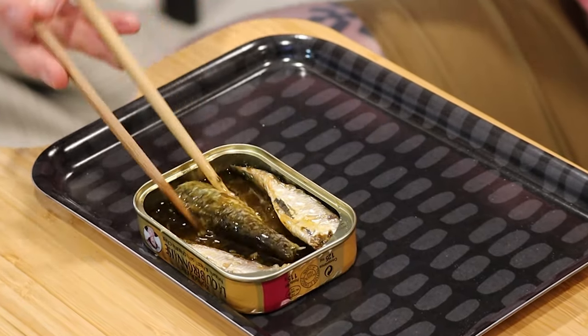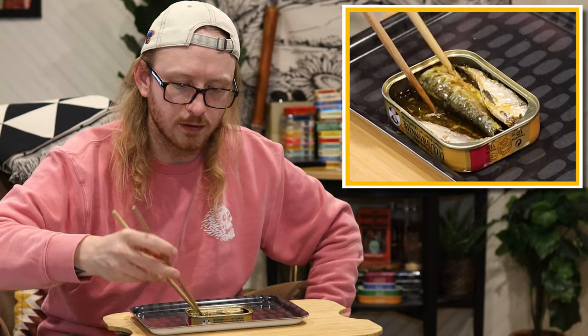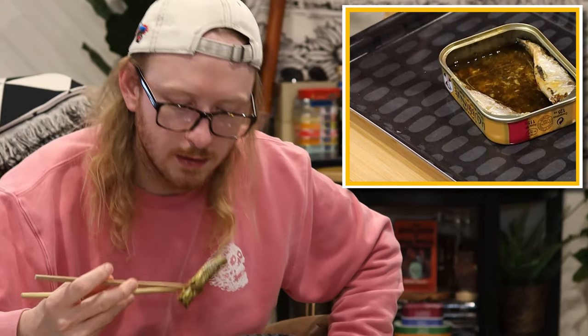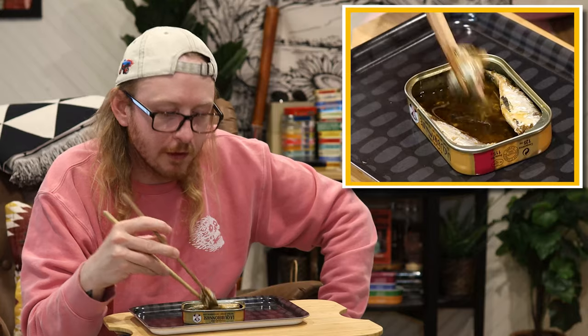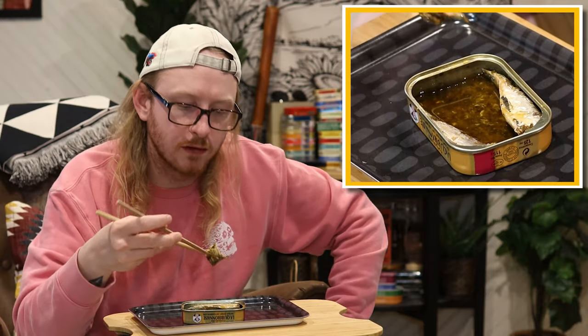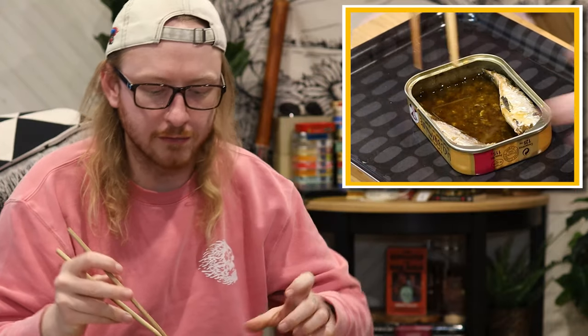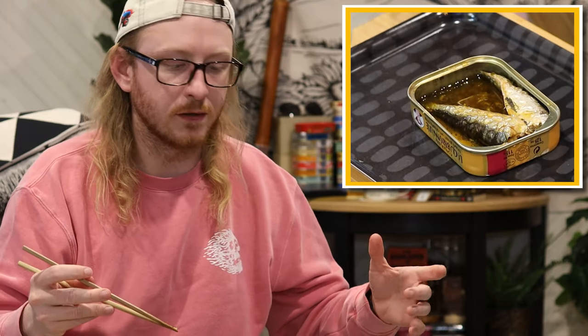Getting nice and coated. Oh yeah, how many rolls do you think? I'm starting to damage the fish so I can't go too far. I got a lot of it with that. I'm gonna have to use the death roll strategy more often. We've all had seaweed — we've all had sushi, you can get it in the little packs where it's like a low carb snack. That's what it tastes like.